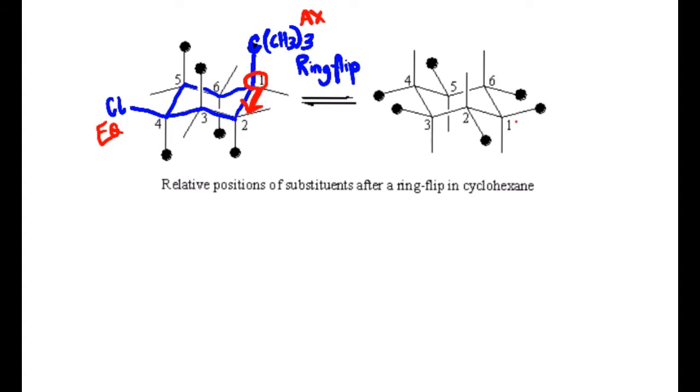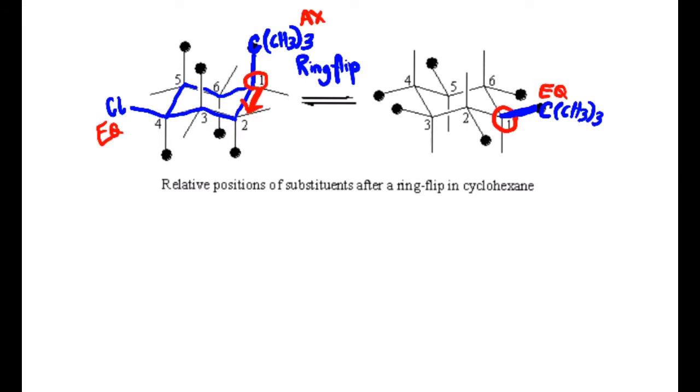So at carbon number 1 here, that's the carbon atom that has the C(CH3)3 group bonded to it. In the ring flip version, remember that all the axial groups have become equatorial. So rather than that group being oriented straight up or straight down, instead it needs to be angled slightly upward in this case. So we'll put our C(CH3)3 here. So axial has now become equatorial. And we did that by rotating around the carbon-carbon bonds within the ring.